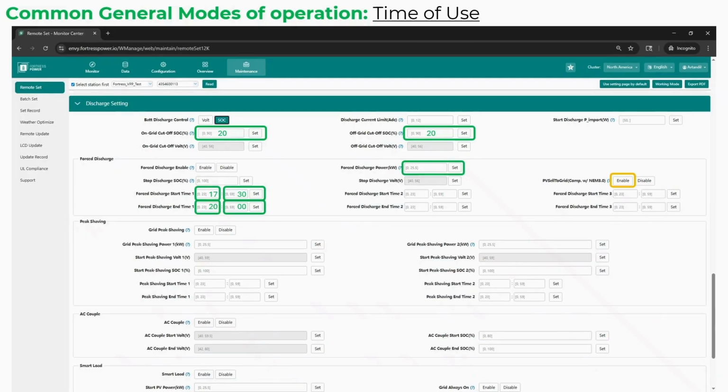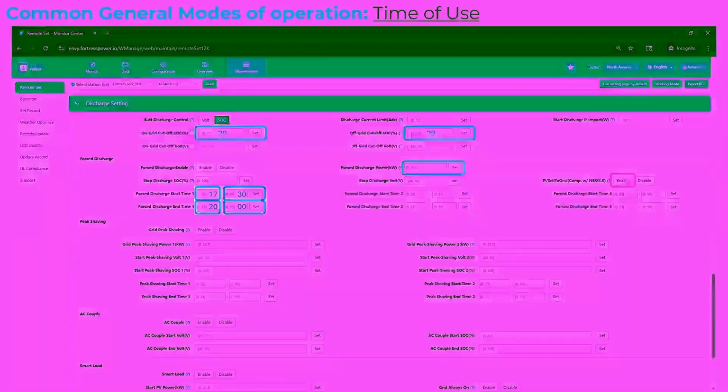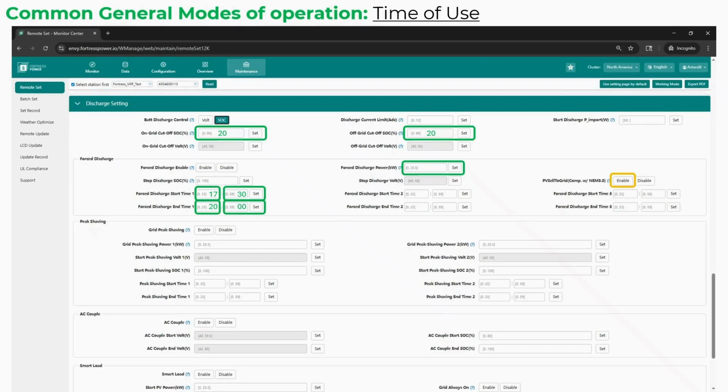In this interval, the battery will be outputting the power that you have specified here in the forced discharge power. This is useful because if you have variable rates, let's say your utility company charges you more during peak times, you force charge the battery, so you import cheaper electricity to charge your battery. When the rates are higher, you can force discharge to the grid or use the batteries in self-consumption. And if in a certain period of time the electricity rate for export is higher, you can use the forced discharge to sell your PV electricity, the one that you have produced, for a higher price. You can also optionally select PV sell to grid according to NEM 3 specifications, and you just click enable and that takes care of it.